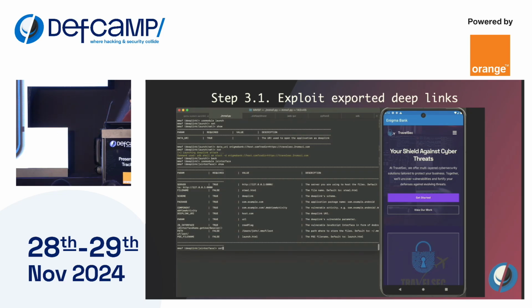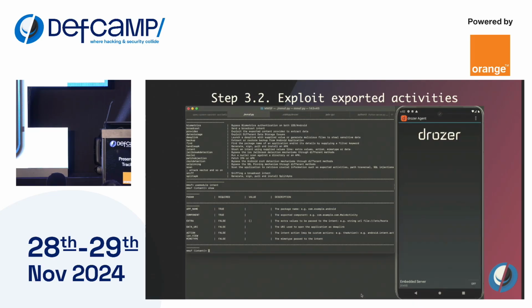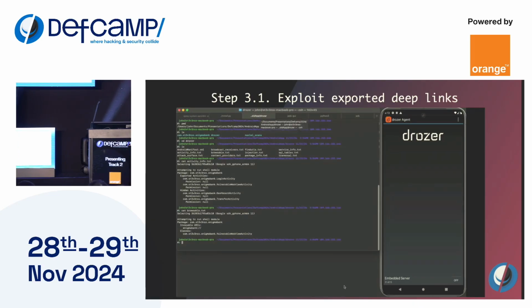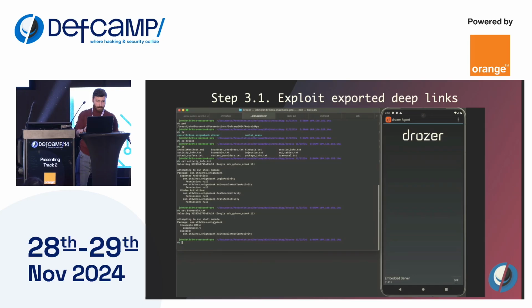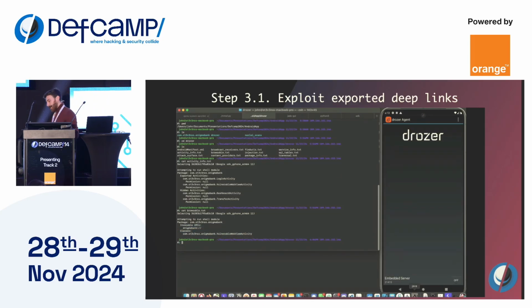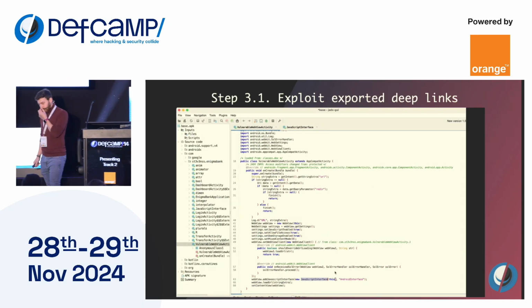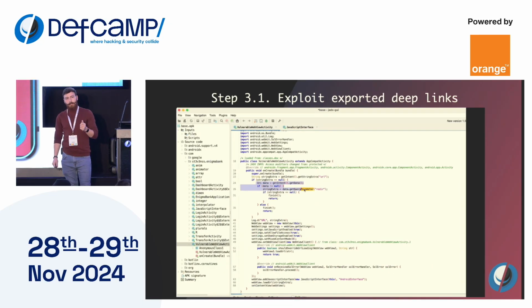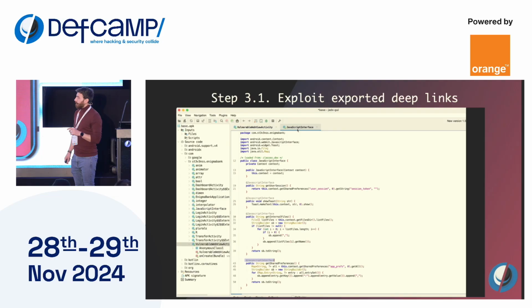Here I have to make some mentions. I started again. For the JavaScript interface part, you need to set multiple things like the JavaScript interface name, the deep link query, everything that you might need to know to exploit, to create two different malicious HTML files.